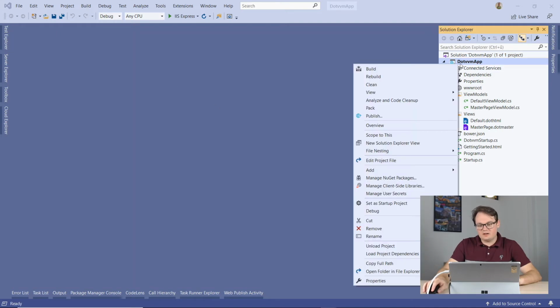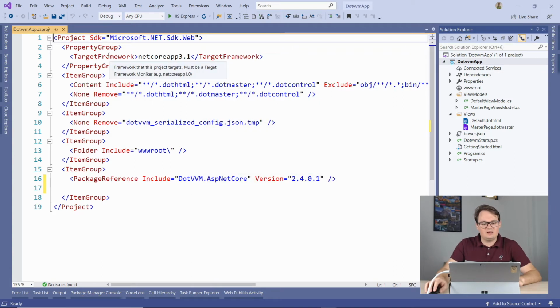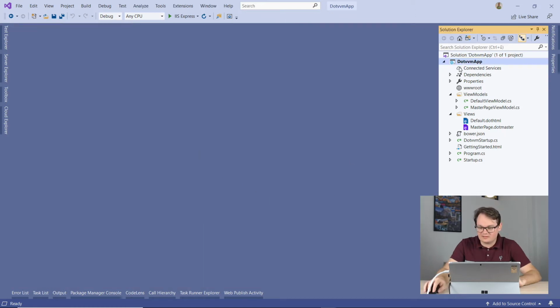First I can open the csproj, so you can see this is a normal classic ASP.NET Core application, and you can see I'm running on .NET Core App 3.1, so it's the latest version of .NET Core. And this is just including .vvm files because we have some special extensions, .html, .master, and .control. And that's it. And I have one reference to a NuGet package, .vvm.AspNetCore. Just one NuGet package. So let's close it.